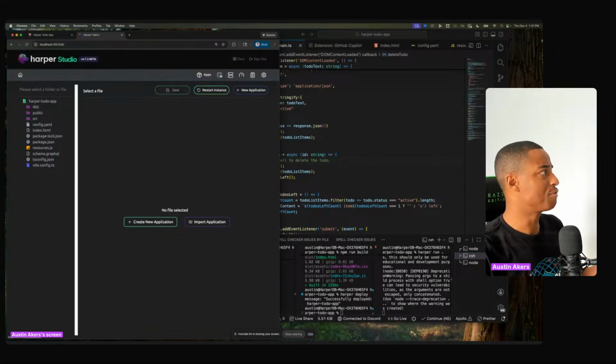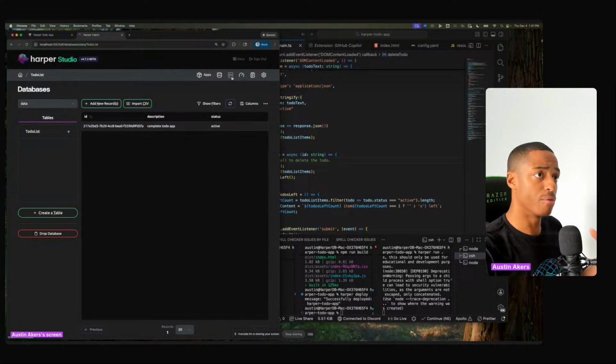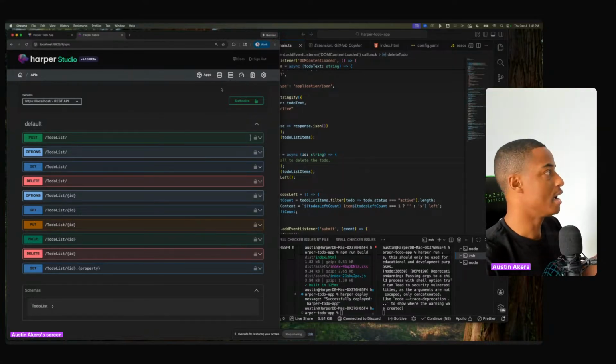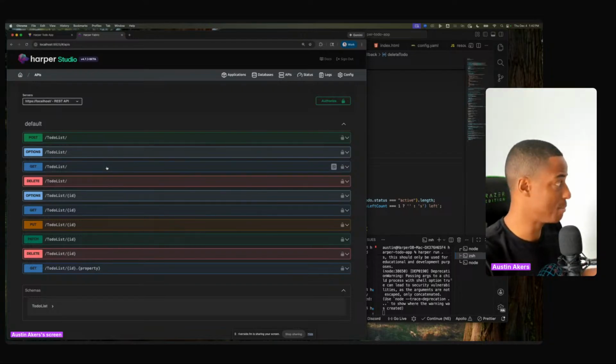But then afterwards, we created this record, we created this table, the @export. Now, if you don't remember from the last recording, if you didn't watch it, @export automatically generates the REST API endpoints. If we go to the APIs tab here within Studio, you'll see that for that to-do list table, all of the REST API endpoints necessary for us to interact with the table and also the records are there.